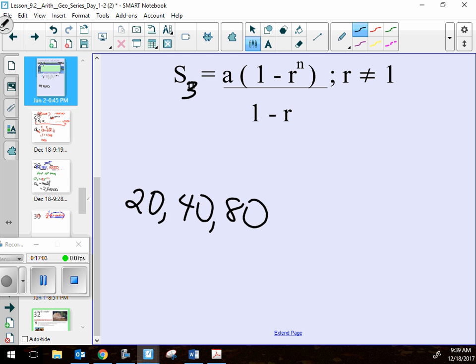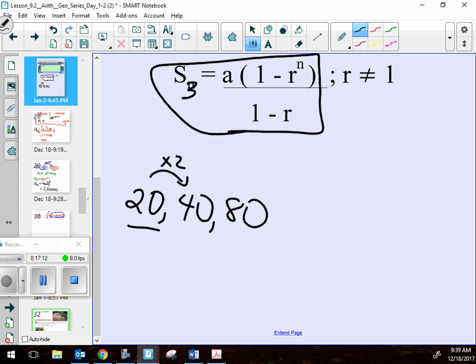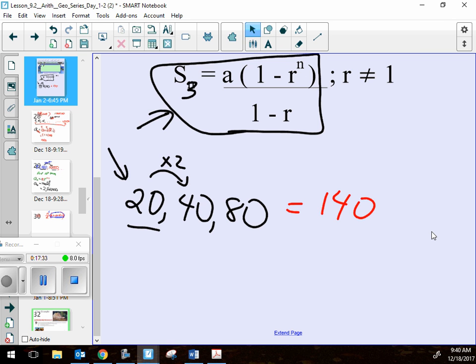If it was just a set of 3 numbers, started with this, growing by times 2 each time, would you try to use this formula and see if you can get it to equal 140? Because that's what it should equal, if you know how to use this little formula right. Stick the numbers in the right places to make this series get added up with this formula, and what does it actually add up to? 140. I'll pause for a second while you verify that thing works.